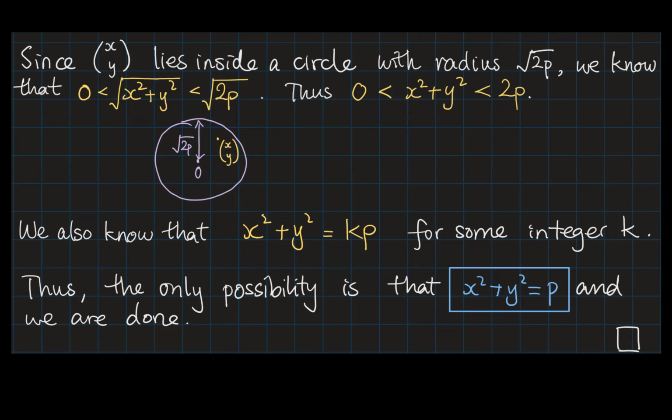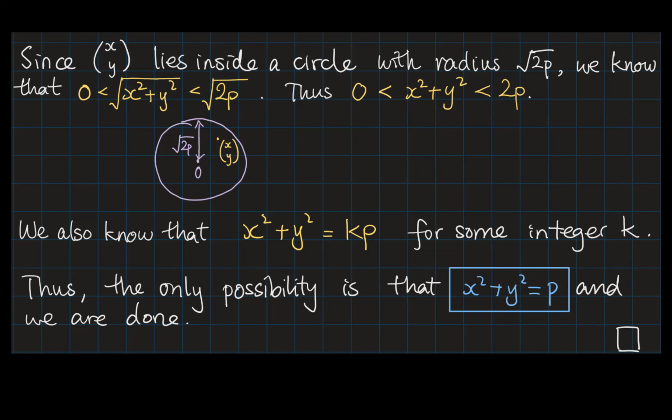So I said before that in the other direction, if p is congruent to 3 mod 4 instead of 1 mod 4, it's actually not possible to do this. And the reason that that is true is if you look at everything mod 4, suppose you had a number. It can be either 0, 1, 2, or 3 mod 4. And if it's 0 mod 4, then it squares to give 0 mod 4 again. If it's 1 mod 4, it also squares to give 1 mod 4 again. If it's 2 mod 4, then when you square it, you get 4, which is 0 mod 4. And if it's 3 mod 4, then it squares to give 1 mod 4.